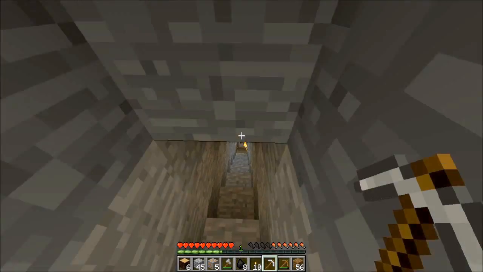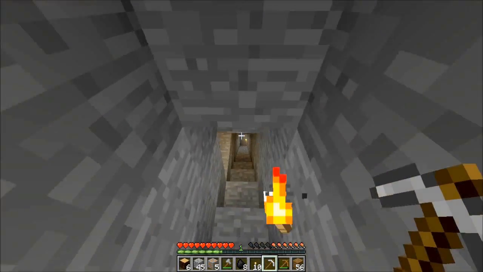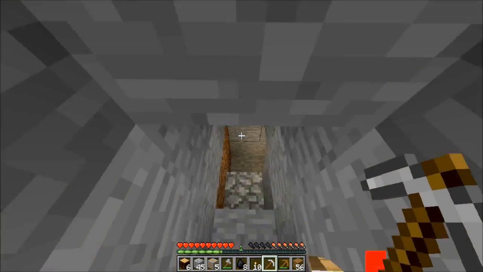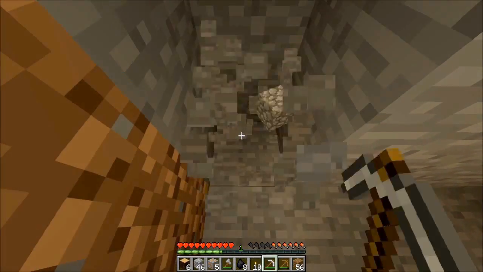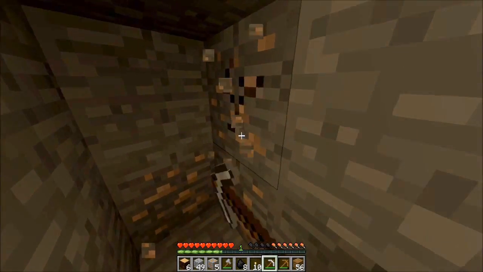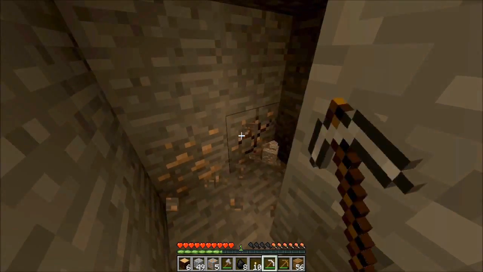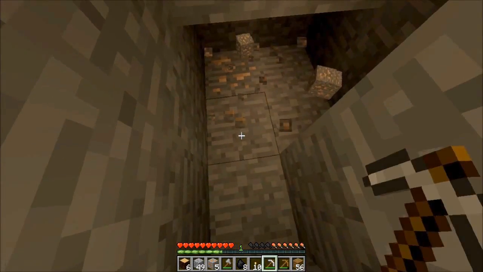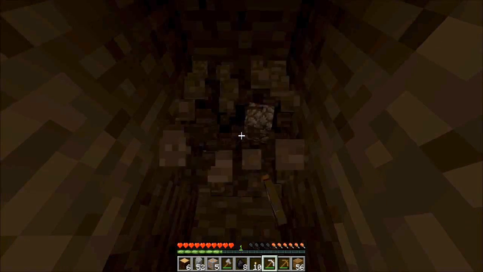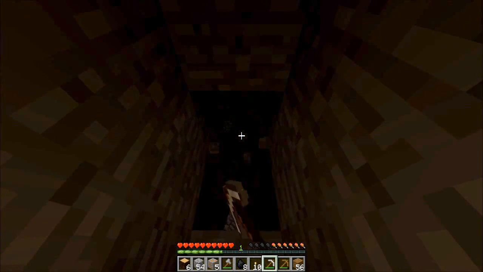So, yeah, we're just gonna be mining. Let's mine all the way down. We'll be mining for the night. Luckily, we found more iron. That's freaking crazy. We found more iron than we have tin, which is weird. I guess we found more iron than we did tin and copper combined.